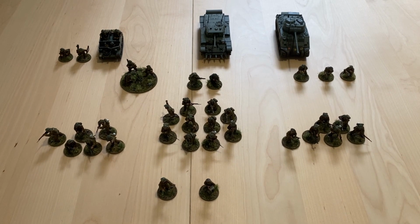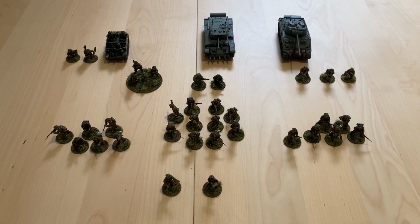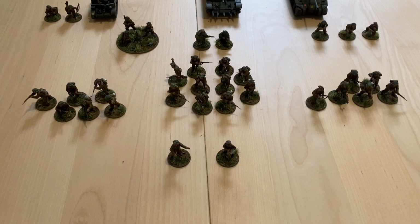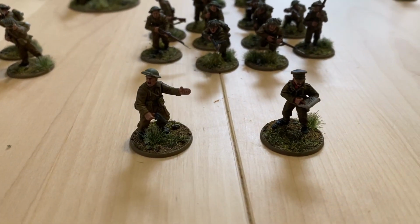Here we are. Here is the British force as it stands so far. Not the biggest, but I'm pretty happy with it actually. So let's do the guided tour, shall we? Starting off down here, we've got a couple of officers.